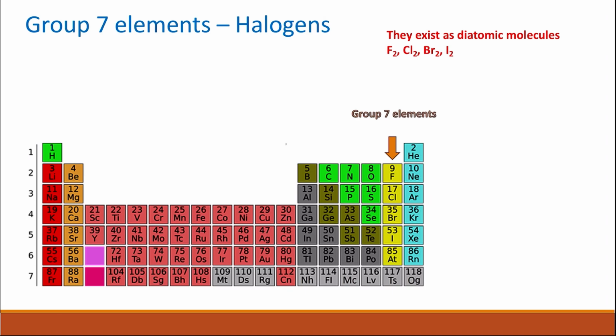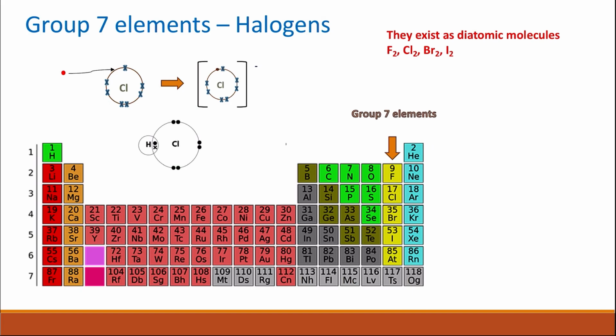These group 7 elements have 7 electrons in their outermost shell, and they tend to gain an electron or share a pair of electrons in order to reach the full outermost shell, which is the most stable configuration. So they do that either by gaining one electron to form negatively charged ions and form ionic compounds with metals, or simply by sharing a pair of electrons with another non-metal, including the same type of non-metal, to form covalent compounds.